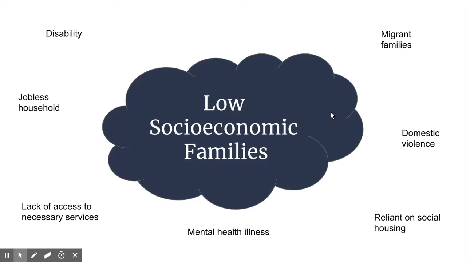When focusing on the topic of disadvantage and marginalisation within education, low socioeconomic families cover a vast range of situations and needs. As previously mentioned, disadvantage can be a fluid state, and this is highlighted through families where someone may be significantly disabled, suffering from mental health issues or domestic violence, which can have strong flow-on effects.